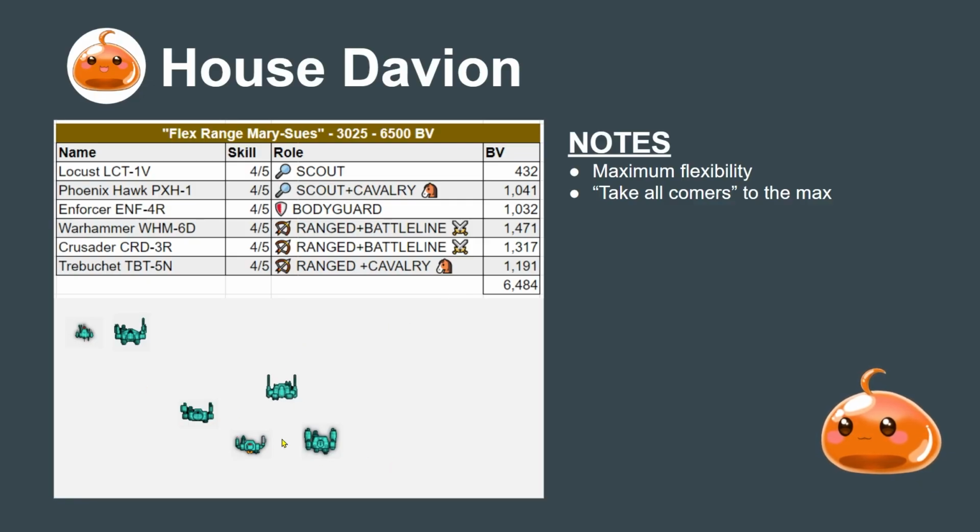It's kind of a take-all-comers list to the max, right? So you have your Trebuchet that's a ranged cavalry. You have your Crusader that is ranged but also can flip to a brawler. You have your Enforcer as kind of a fire support mech, and you have this really strong Warhammer 6D here. The Warhammer 6D variant is not as fragile as the original. It doesn't have ammunition, has a lot of armor, so you can use it almost like a frontliner, even though it's a ranged battle line mech. So very flexible main force here. It's led by a Phoenix Hawk, and then you have a Locust for that sinking.